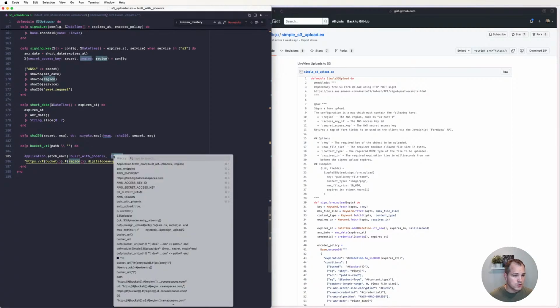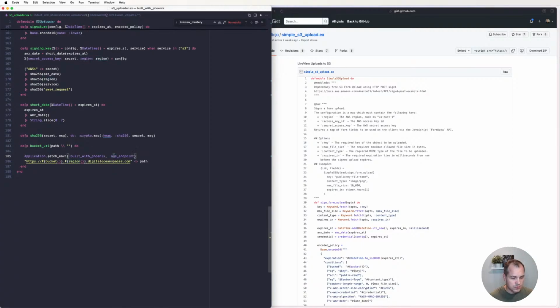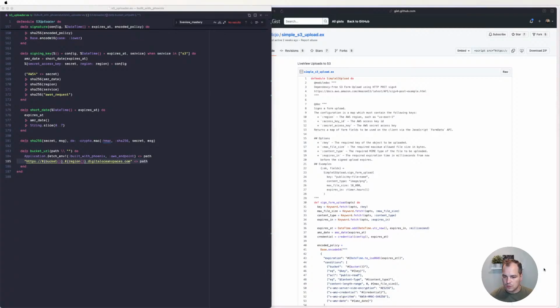Env, and this is the AWS endpoint. And we do path here. Bucket region. 2 seconds, just to make sure. Env. Yeah, it's not even doing that bucket. Maybe?